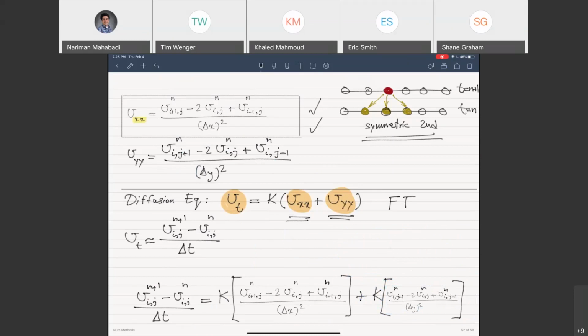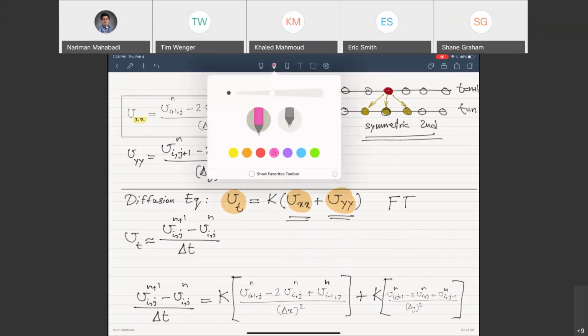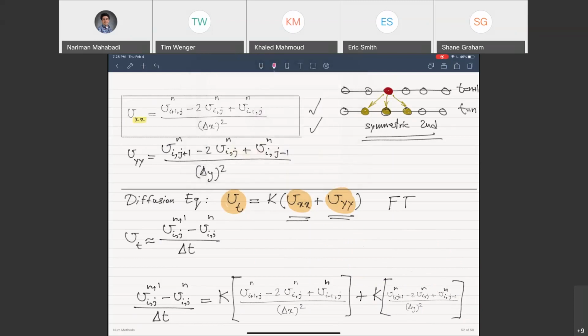Make sense? And right, actually, unlike the one-dimensional advection, here we have a 2D diffusion problem. And out of all these variables, which one am I interested in predicting? It's this one, right? This is my unknown function at the future, n plus 1. So I have to rewrite all this equation in terms of this unknown function.